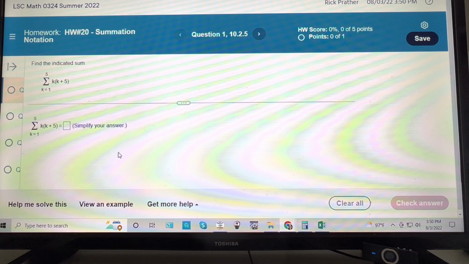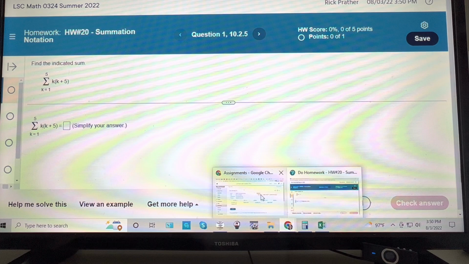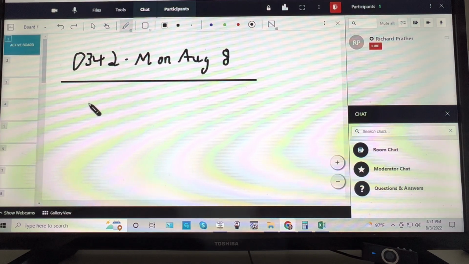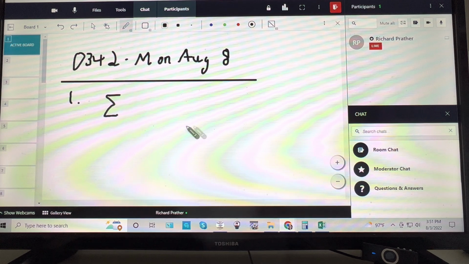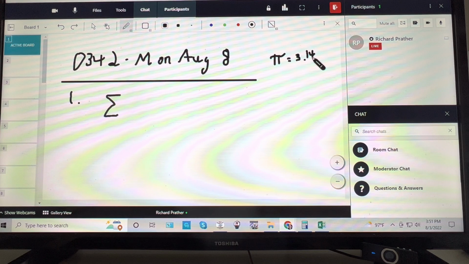for homework 20. Okay, so I think we saw this in our other class already too, but at least this will reinforce it a little bit. So problem number 1, this is a Greek letter that they use in math. They actually use a lot of Greek letters in math. The most famous one, you probably know about, is pi. Pi is a Greek letter, and in math we use that to associate with a special number that goes 3.14159. So Greek letters are commonly used in math to represent things.